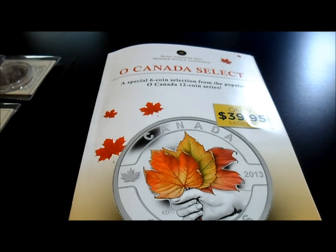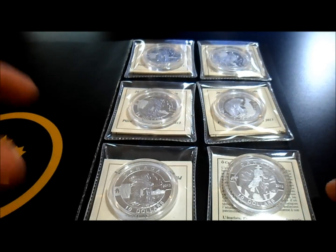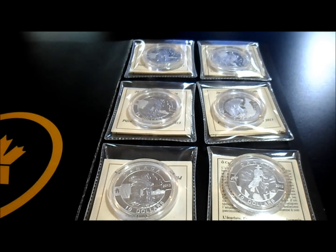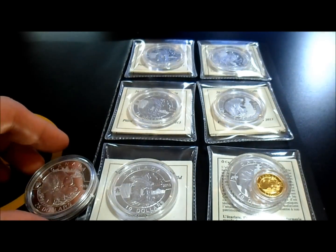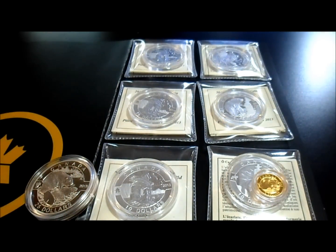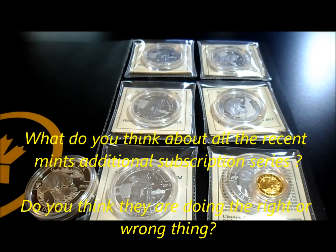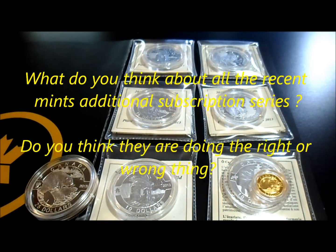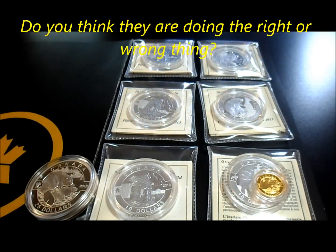I just hope they stop making all these subscriptions and then making additions to the original subscriptions. So one subscription turns into a freaking 4. It's getting ridiculous. Anyway, sorry for my little rant, but I'm just kind of peeved with the Royal Canadian Mint. But, you know, they're in the business of making money, but that's one way how to drive true customers away, is by manipulating things and just mass producing series within series.